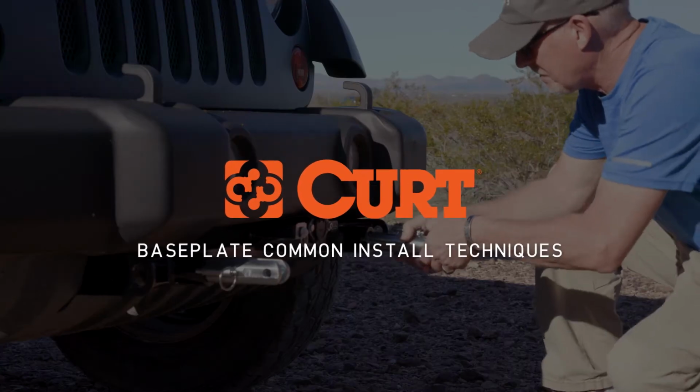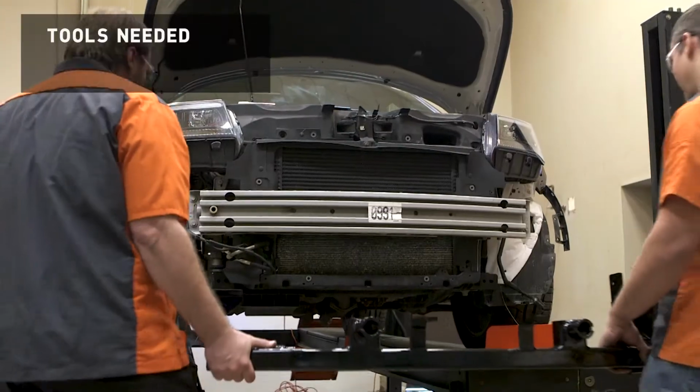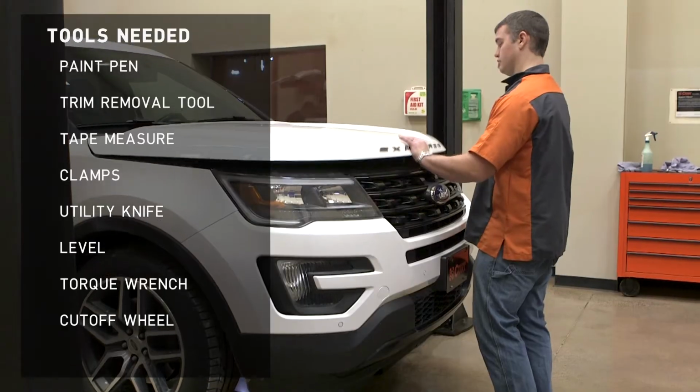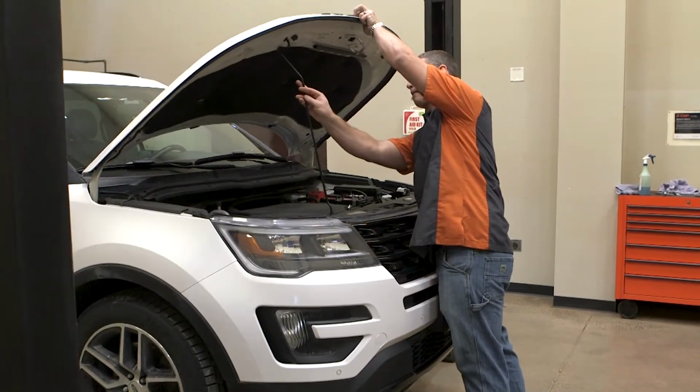Welcome to the Common Installation Technique video for the CURT flat towing base plate. This video is a representative cover of the general installation steps that are common to the flat towing base plates. For this demonstration, we will be using a 2016 Ford Explorer.